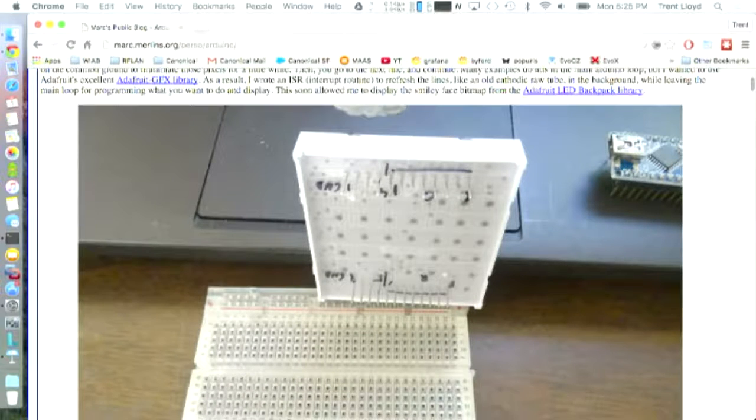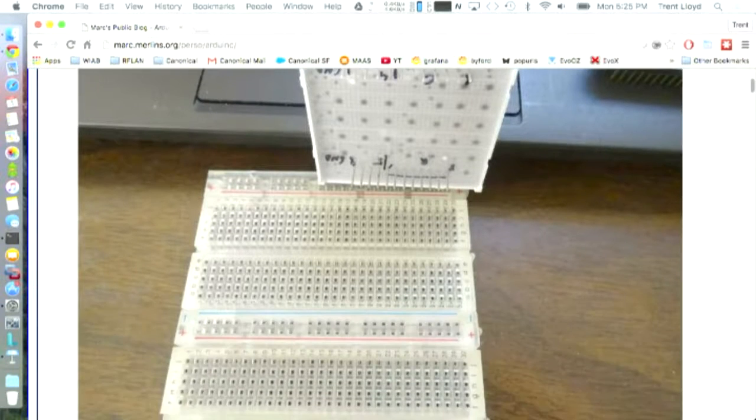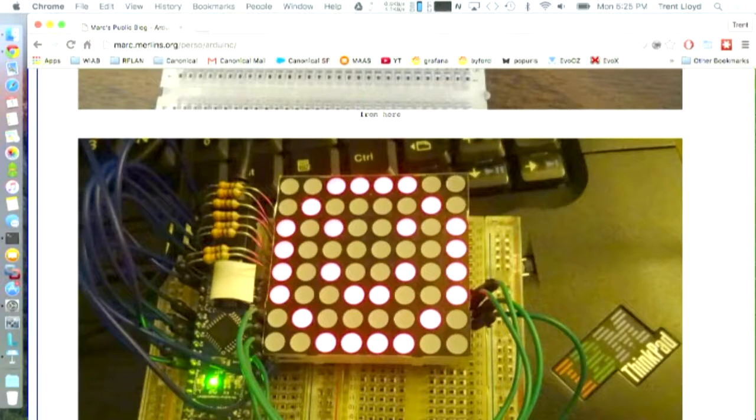Bear with me while I scroll back up. There you go. Those little guys that have a bunch of pins in the back, basically one pin for each row of green, one pin for each row of red, and then eight pins for the ground lines. So it looks a bit like this. Now there's no controller anymore. You're actually the one controlling each LED. And if you're doing math, you see there's 64 LEDs and you don't have enough pins to talk to each separately. The way it works is you have a pin for the line, and then a pin for the column. And the way you light up the LEDs, you talk to them at the same time.